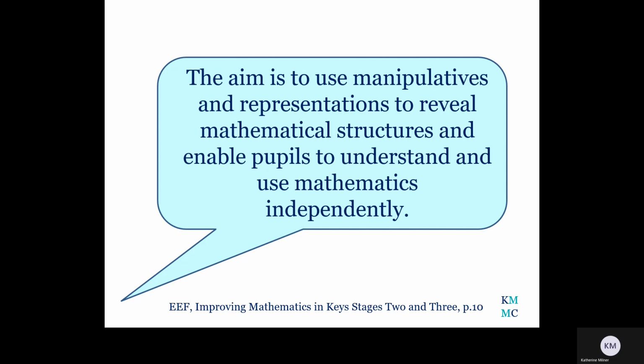So here, as part of that application, they're going to be involved in some decision making. So I know all of these ways to partition 7. How do I go about deciding? So some of the questions we might ask children when they're working on this are these. So why, for this calculation, do we partition 7 into 5 and 2? Why do we not partition the 7 into 4 and 3 for this calculation?